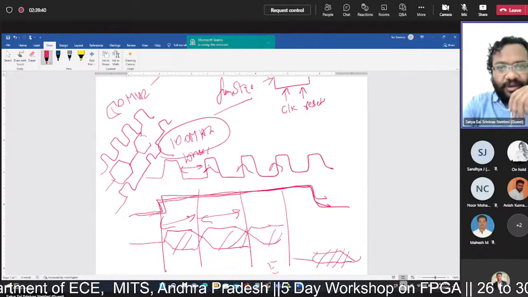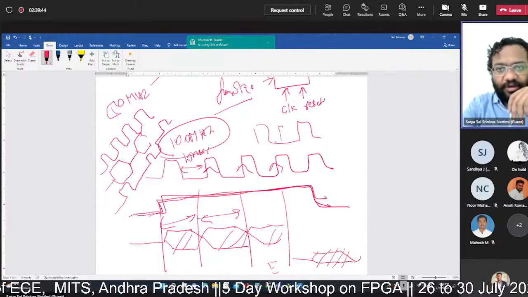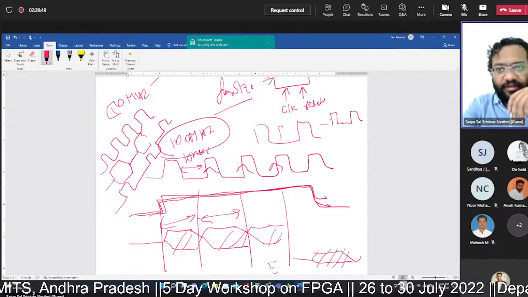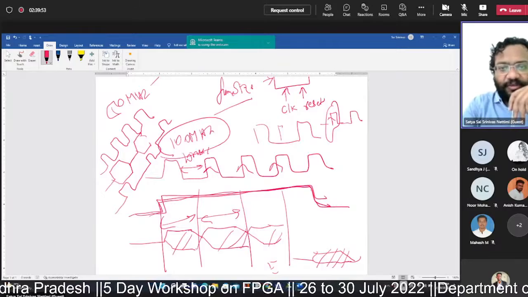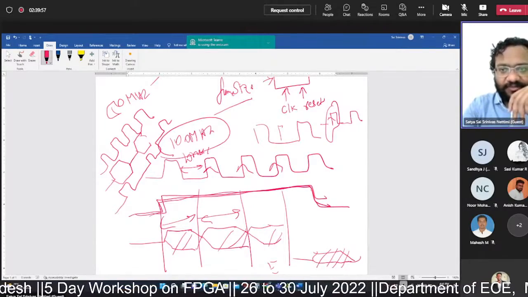So if you are giving at unique clock cycles, then you have to give a pulse signal. When this pulse is active, it indicates that the sample which is coming on this data line, the frame sample, is valid.